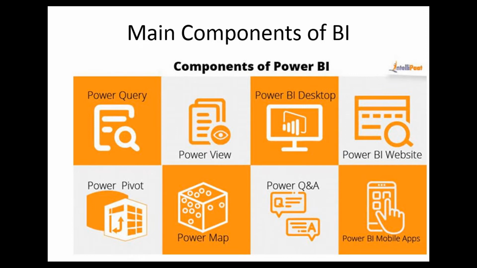So coming to the versions, let us see in which versions this is available. Power Query has an add-in for Excel 2010 and Excel 2013 and it is embedded in Excel 2016. The add-in for Power Query is available for free. Power Pivot has been an add-in for Excel 2010 and Excel 2013, whereas Power Pivot is embedded in Excel 2016. This add-in is again free for use.